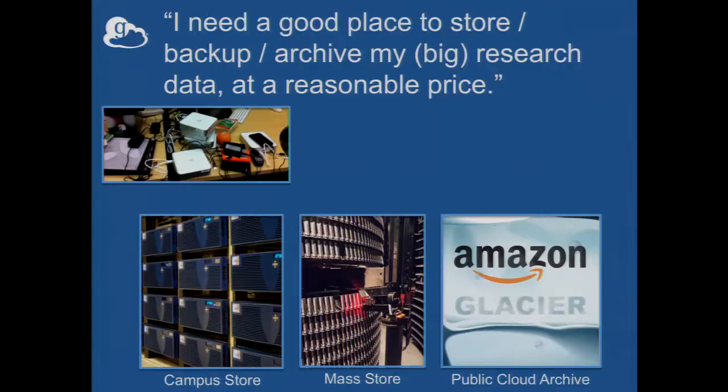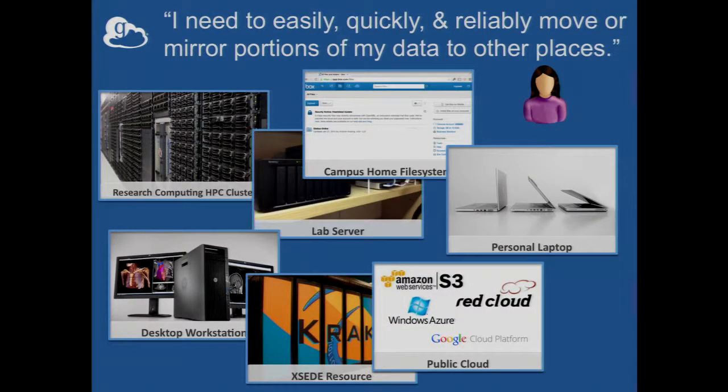The second one we often hear is needing to move or replicate or mirror parts of their data for various reasons. You could look at use cases where somebody needs to move a subset of their data to visualize it, so they're having to move to a different center which has the right infrastructure for them to do that. Or you're looking for machines with GPUs to do a particular kind of compute.